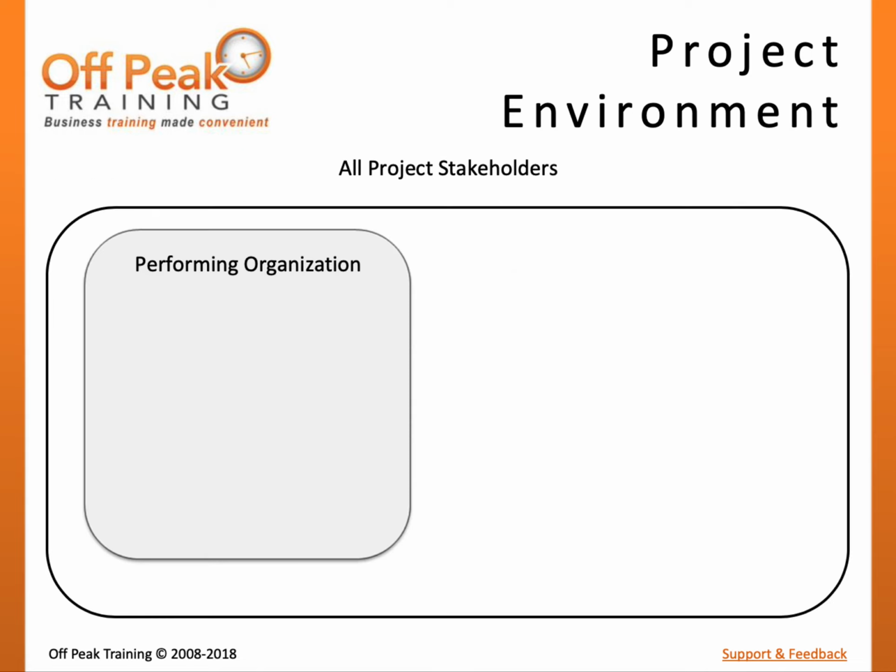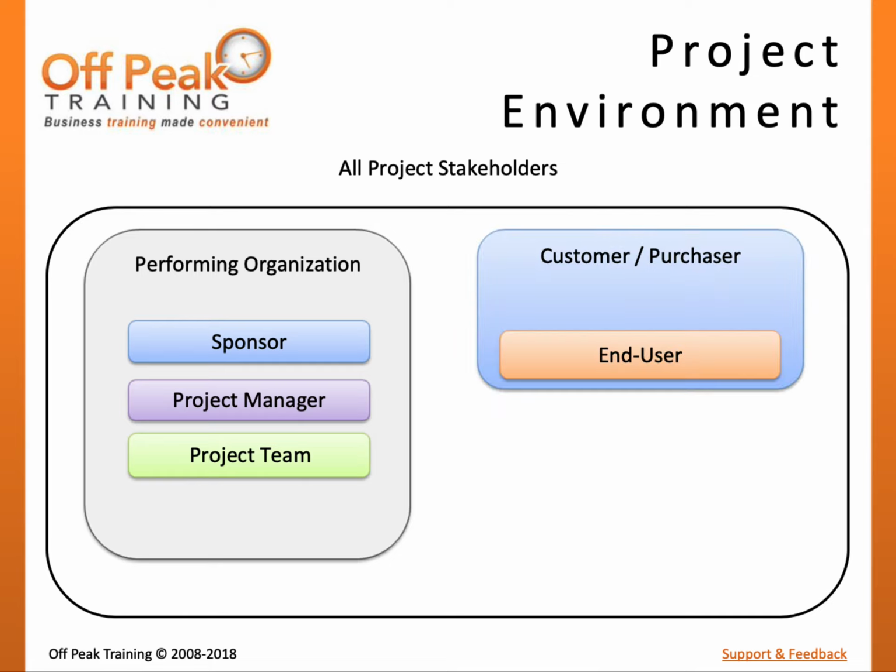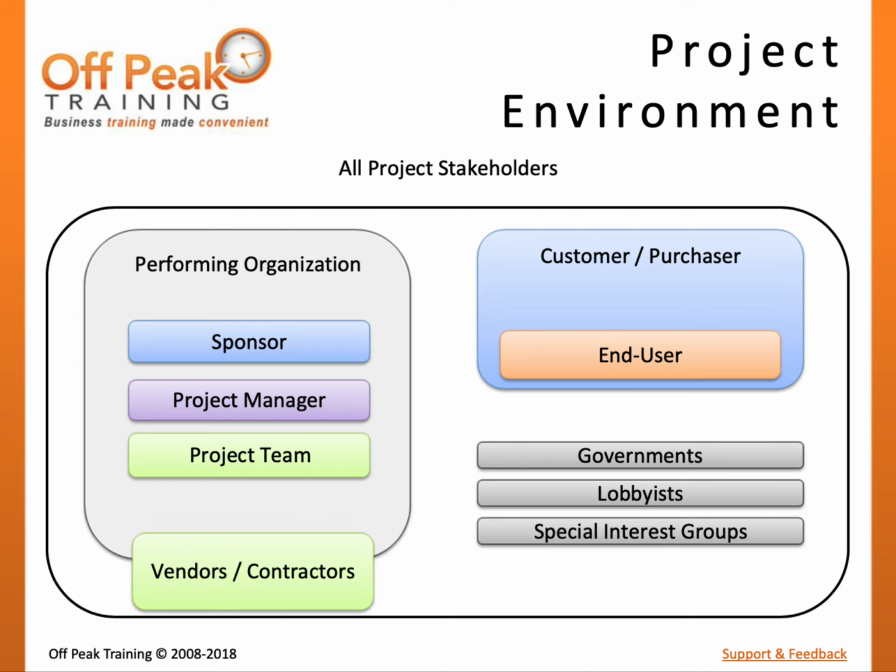Project stakeholders can be any individual or organization that will influence the execution of a project or be affected by its outcome. This includes the many parties within the performing organization, such as the project manager, the project sponsor, other functional, operational, or business managers, and the project team. This may also include parties external to the performing organization, such as customers and product end users, vendors or contractors, special interest groups, regulators, and other organizations affected by the project.